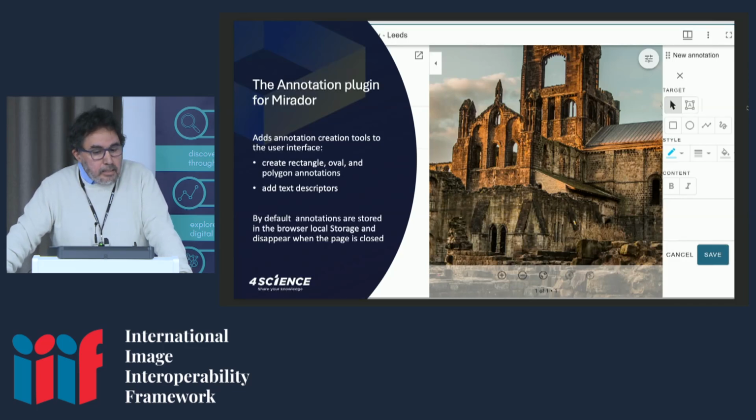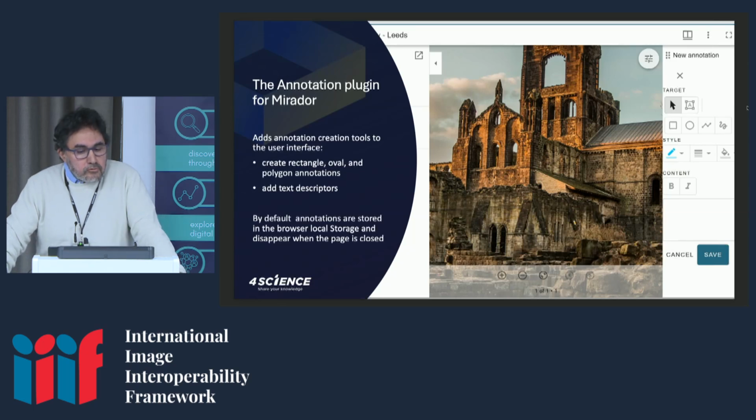This plugin allows you to create annotations by means of rectangles, ovals, polygons, adding text description, but by default, annotations are stored in the browser local storage. So when you close the browser and remove the cache, the annotation is not preserved anymore.